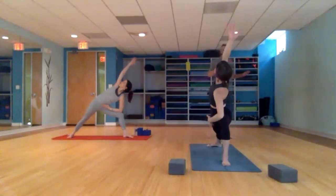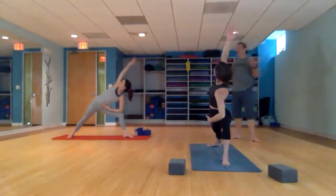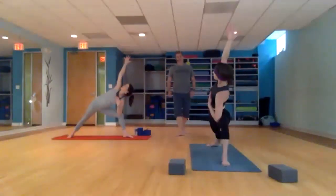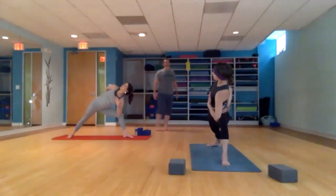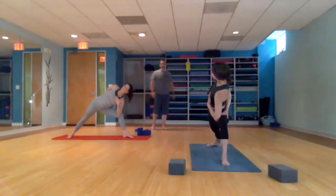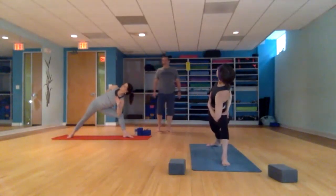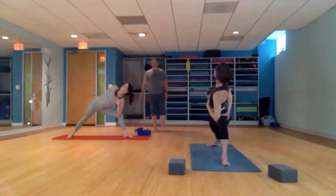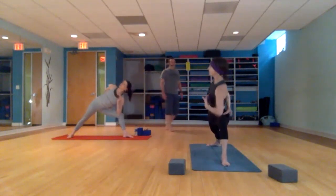So first thing I want you to do is slide your left elbow inside of your left knee and take your left hand to your heart. Then take the right hand behind the back. Breathe. We're going to be good and warm when we take full binds in a little while, guys. Feel the rotation through. Two more breaths. One more breath. Good. Warrior two.